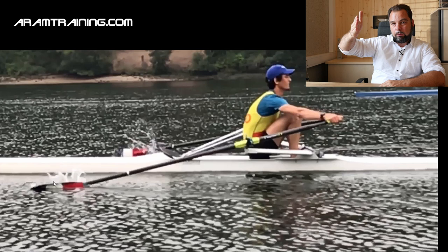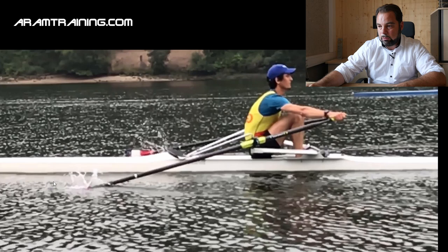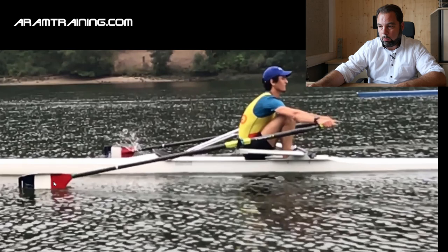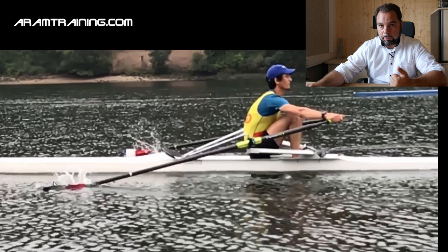You can reduce the back pressure on the rear side of the blade by adapting to the speed of the water. The problem is if your blade is too far away from the water vertically at the point where you want to start to place it, you miss a lot of water. This is why some coaches prefer to catch towards the bow — to get some extra reach — but that compromises your upper body position again, so it's a lose-lose situation. As you approach the catch, you really want to make sure you are as close to the water as you can be so there's almost no work to be done. A quick catch is a catch with a very short task list.